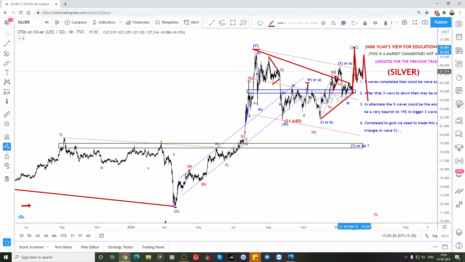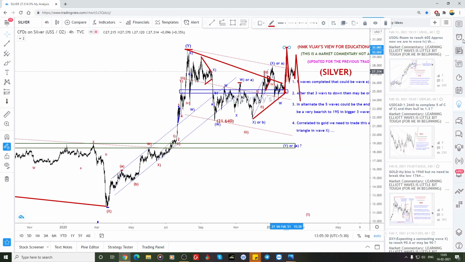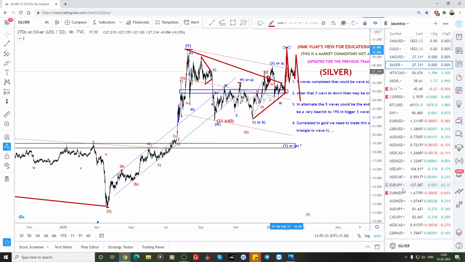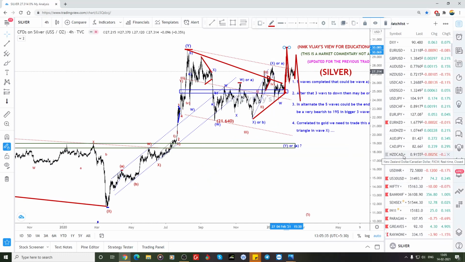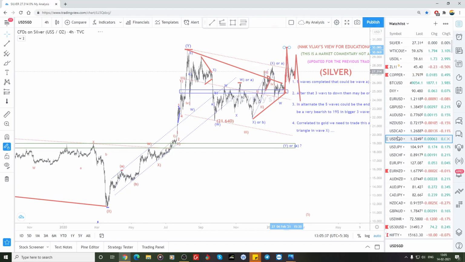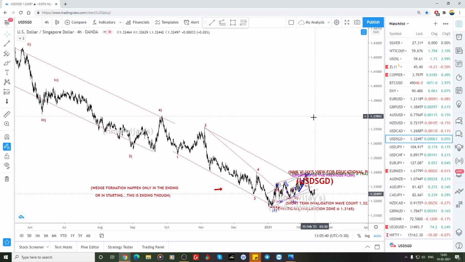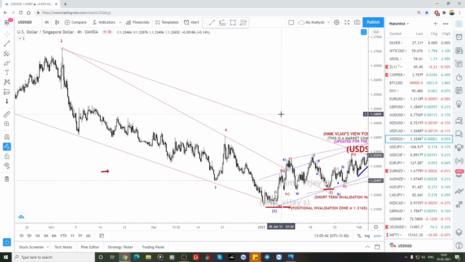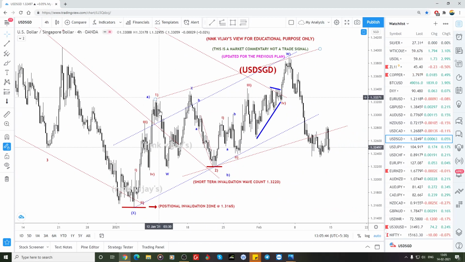And previously I did USD SGD, I think. So let's have one more USD SGD. Yeah, it is also the same plan, no change. It's a 1, it's a 2. So whether it's a 3 means it has to bounce from here, but it is not a 3 now. So let's see, up to this is the invalidation zone. As of now, it has not yet broken this low either.